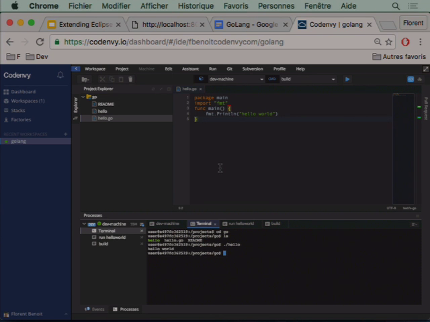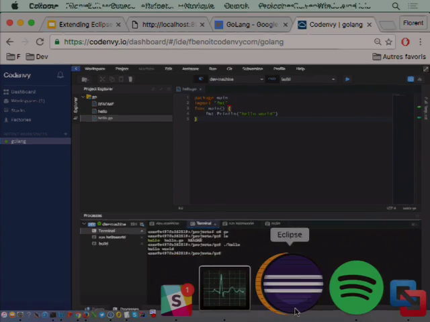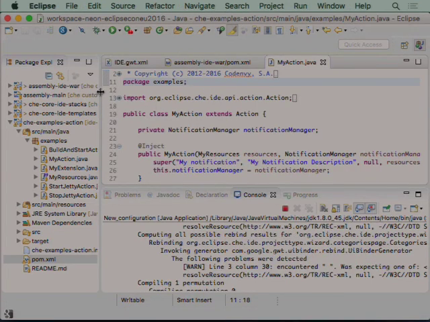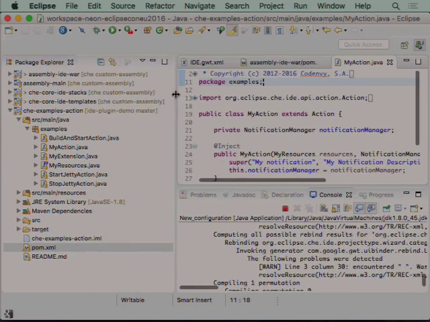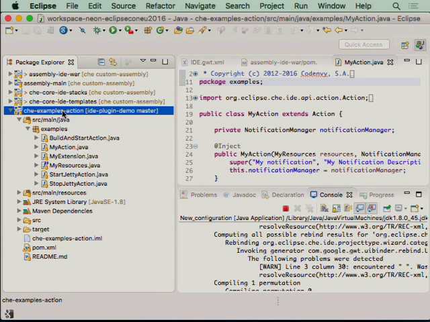So now I will show you how to create your own extension by coding. Okay. So the first step is that you need to use Maven today to build your extension inside the IDE.